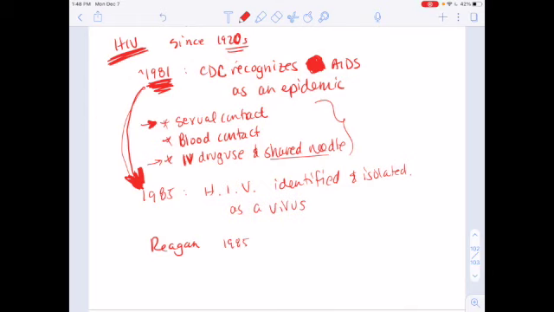IV drug use. We now have needle distribution programs, right? So to discourage the use of shared needles. So we had needle exchange programs, and blood contact, care that has to be taken with screening blood samples. But it was 4 years, and that's 4 years of lost policy. So it was 1985 until Reagan even publicly mentioned the AIDS epidemic.